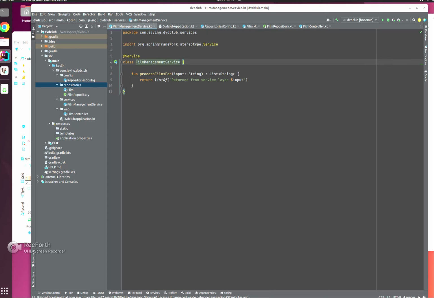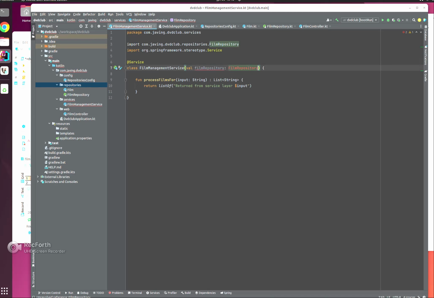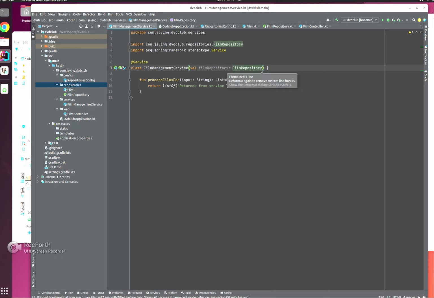So let's go back to our service, and in here, in the constructor, we are going to do this film repository. So now we can use it.